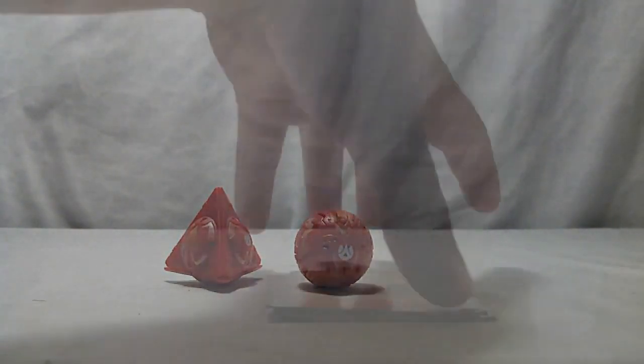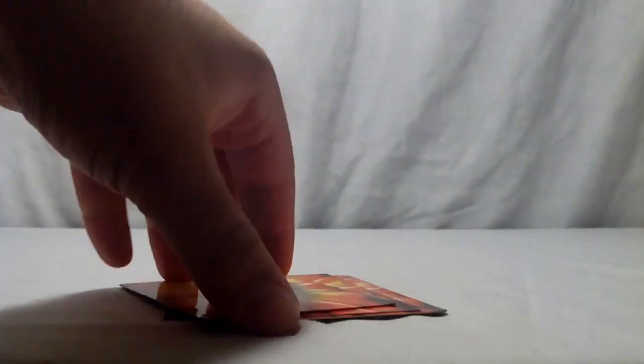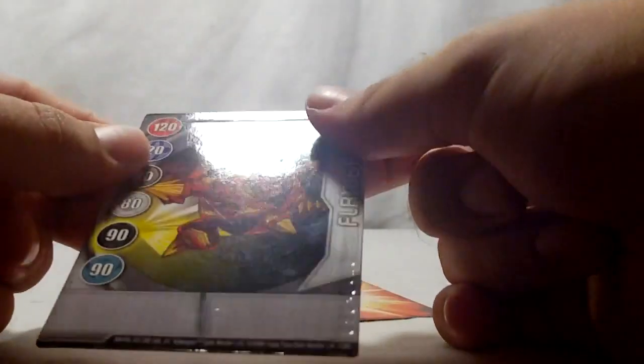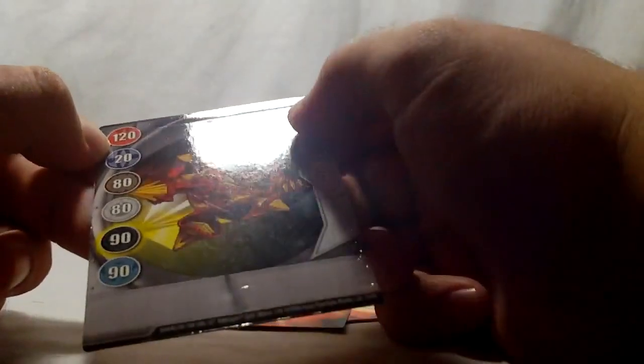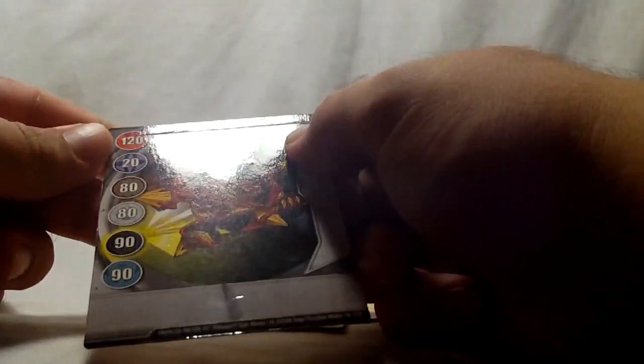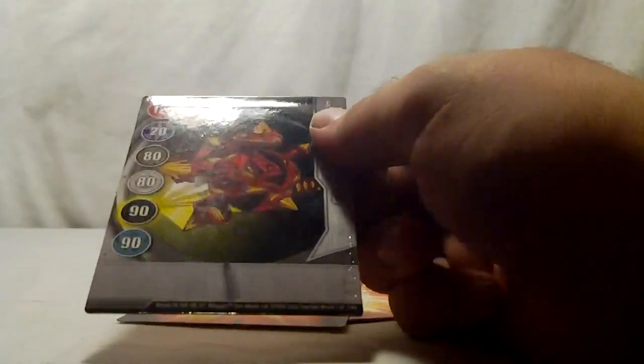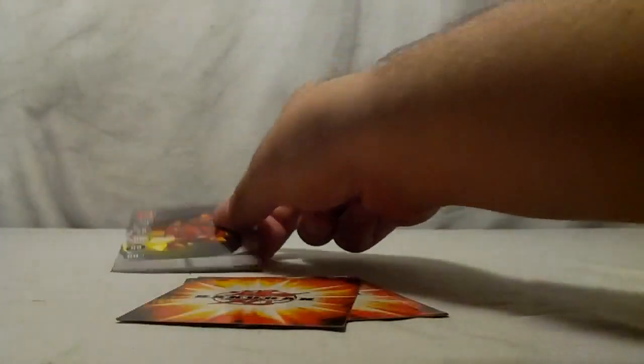So, let's start off with the cards. Okay, so, the first gate card is called Flame Arena, with a picture of a Pyrus Battleton. It's a silver gate card, and it gives 120 to Pyrus, 200 to Aquas, 80 to Subterra, 80 to Chaos, 90 to Darkus, and 90 to Ventus. Card 7 out of 48I.